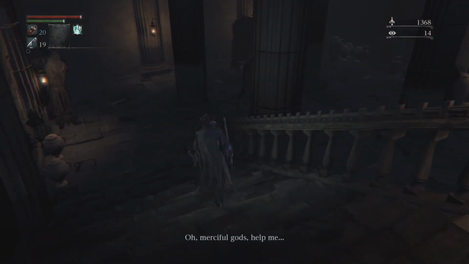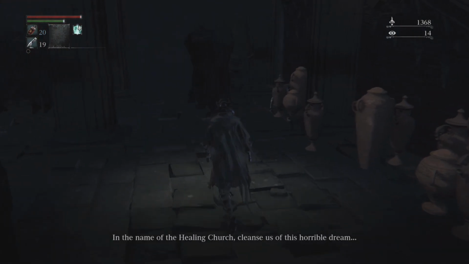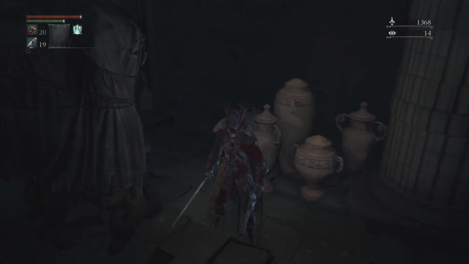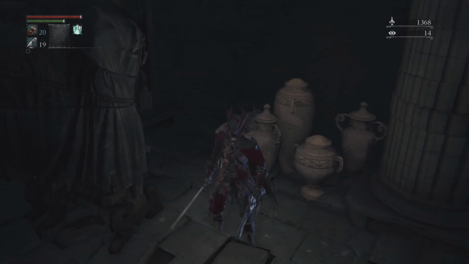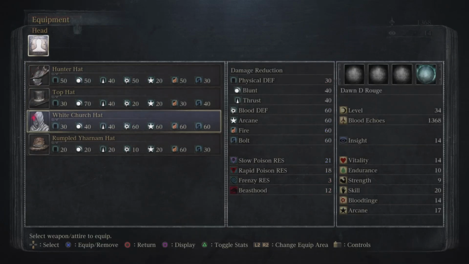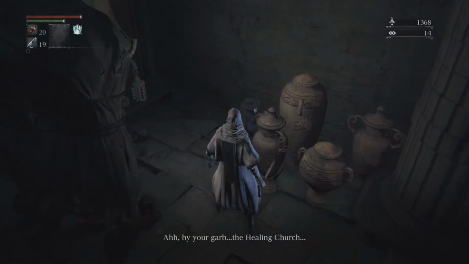Oh, merciful God, help me. In the name of the... Oh, you are still alive. I'm so happy. Yeah, calm down. I'm trying to help. Alright. Let's change all of you. That should be everything I need.